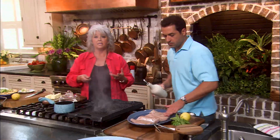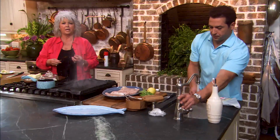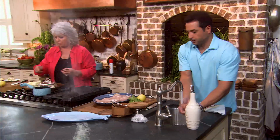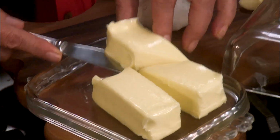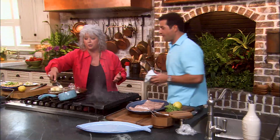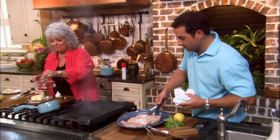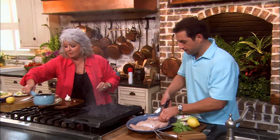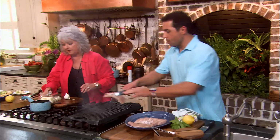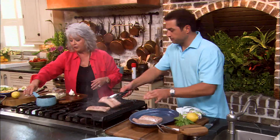While Bobby is all in our fish, y'all, I'm gonna be making this butter. It's a zesty basil butter. And, you know, it just depends on how many people you're feeding as to how much butter you want to mix up. Or who's making it. Or who's eating it. But anyway, I'm throwing probably about 3 tablespoons in there, son. All right, softened butter.